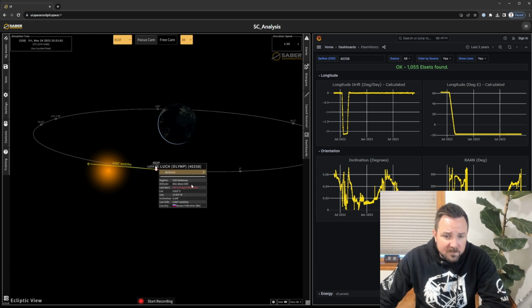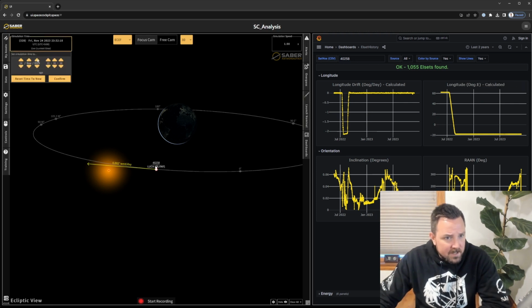You can also bring this up in Space Cockpit just by right clicking. You can see here 18 degrees west. It's the same as negative 18 degrees. So back in July, around 16th, 17th, looks like Luch has done a big maneuver here. So we can actually go back and analyze that scenario. If we propagate back in time to July 2022, I think it was around the 17th, I said.